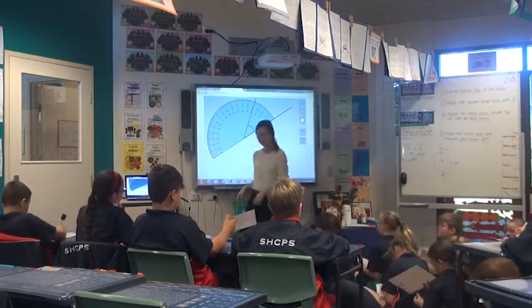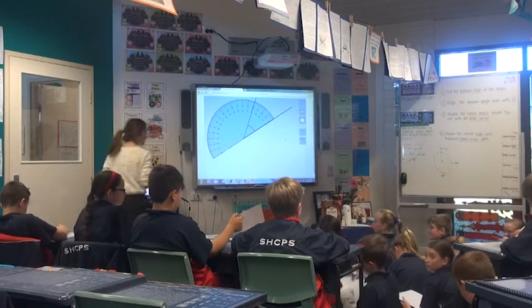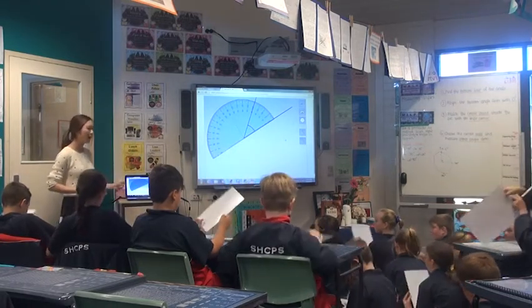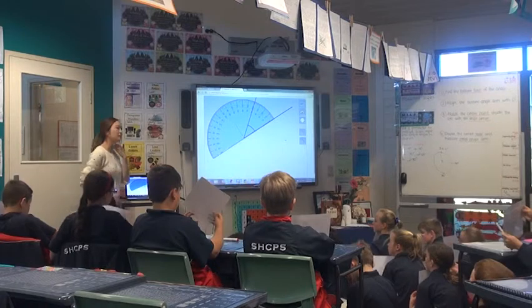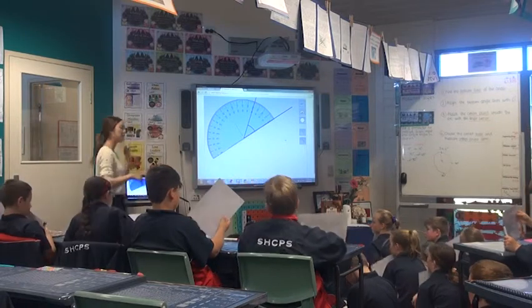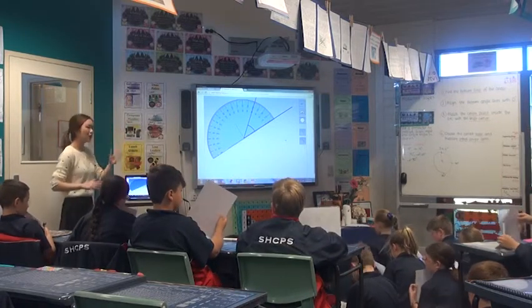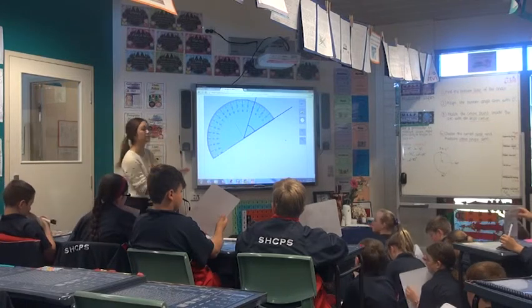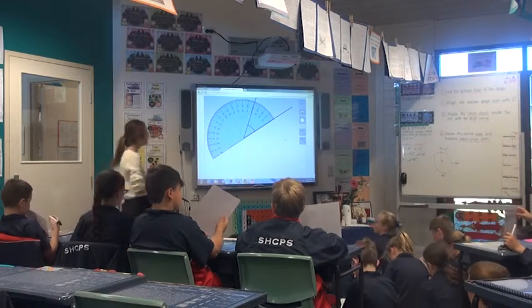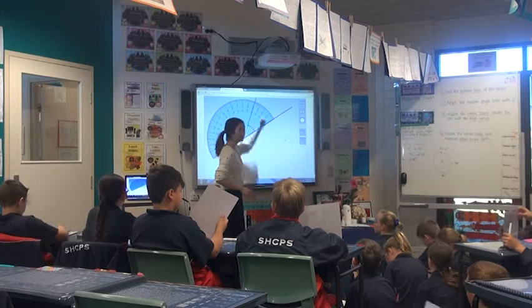Good catch. All right, get ready to show me. 3, 2, 1, chin up. What type of angle is it? What type of angle is it, Georgia? Acute angle. So that means it's less than what degrees? 90. Good girl, fantastic. Can you please tell me what degrees my angle is?